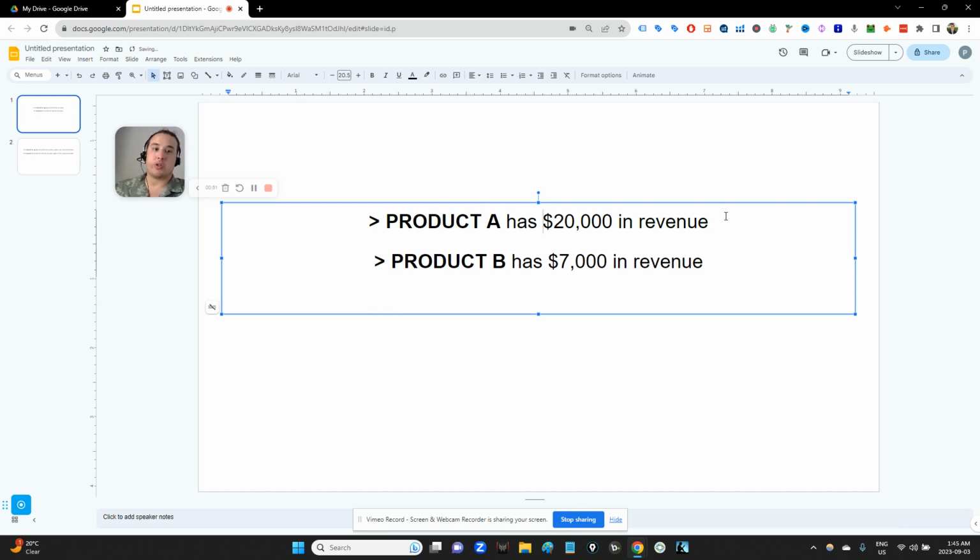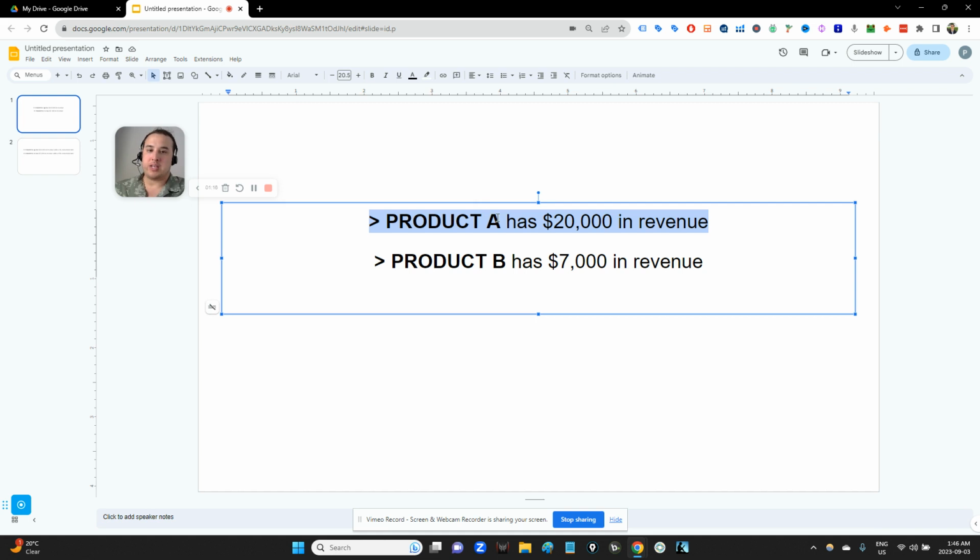Okay. Now, if we just look at these numbers, we might think, okay, well, let's invest more ad spend into product A. It's clearly doing better, so it's ranking for keywords, and we should really push our advantage here. And that's pretty much where the thinking stops for most sellers, I realize these days, because they're like, well, it's doing well, and we can make it do even better. Let's invest ad spend into our bestseller. And in a lot of ways, this makes sense.